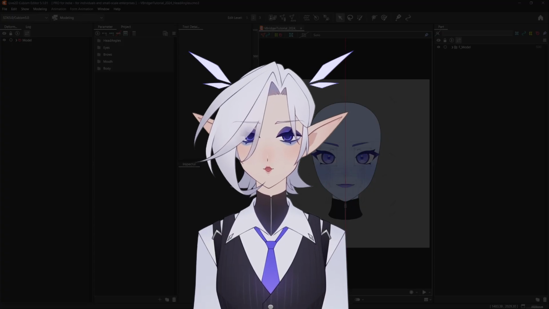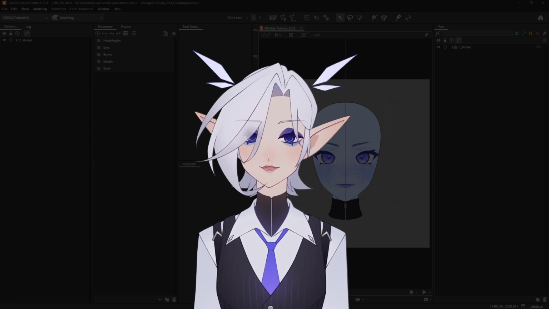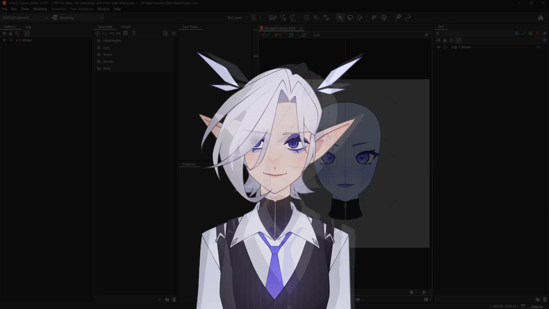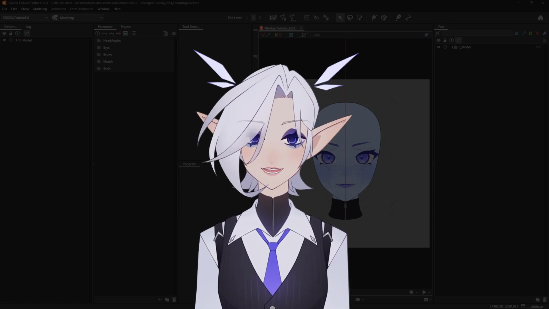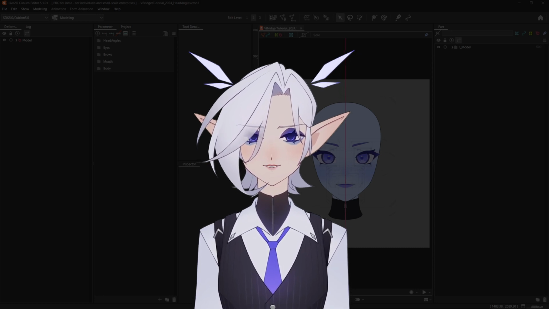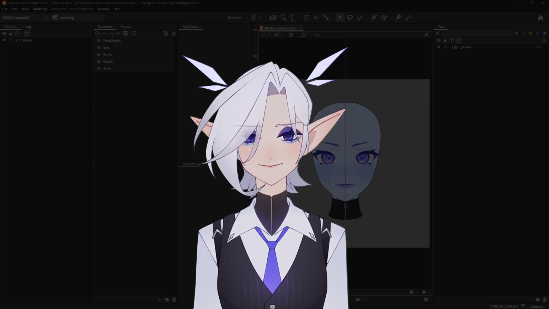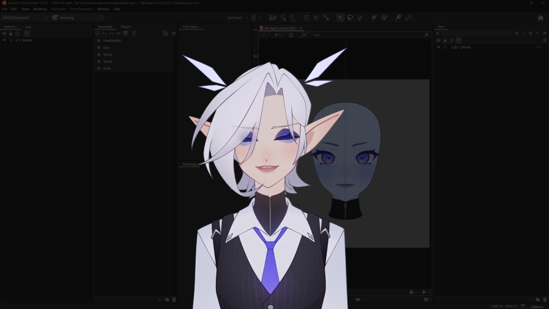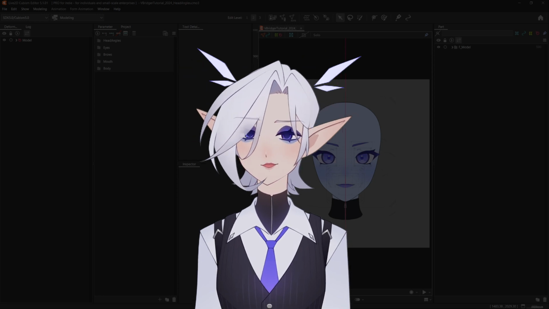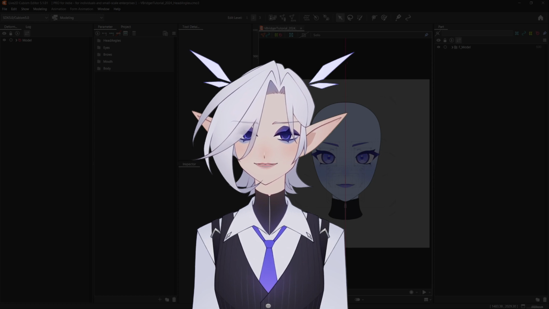Hello, and welcome to part 4 of the 2024 VBridger rigging tutorial. This part is all about head angles, so we're going to be having some fun. This tutorial will focus on using the 3D rotation expression menu, which was relatively new a few months ago when I started making this tutorial series, so you might be more familiar with it now. But in case you're not, this tutorial will explain how it works and some really good practices around using it.